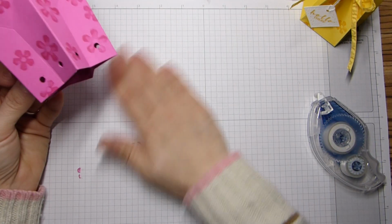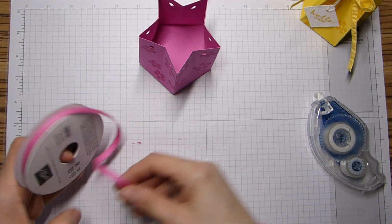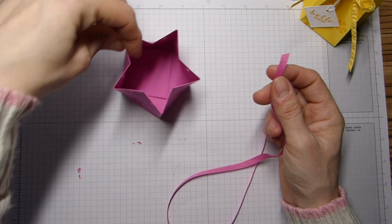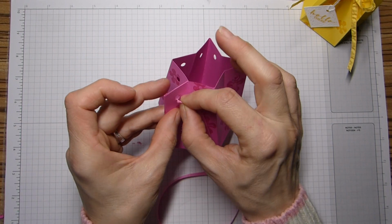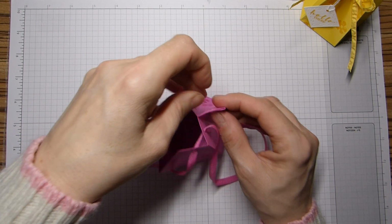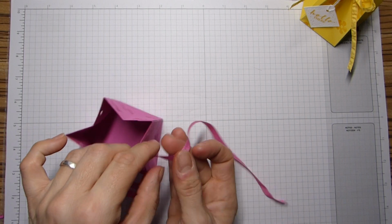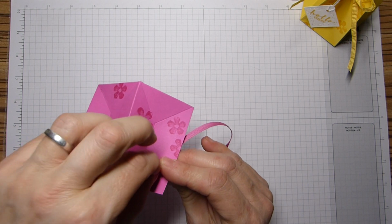Okay, so once you've lined that all up, grab your beautiful, and this is my Magenta Madness in colour ribbon. That's the back, so I don't want that at the front. And then I'm just going to feed this now through my holes that I've punched. All the way round.